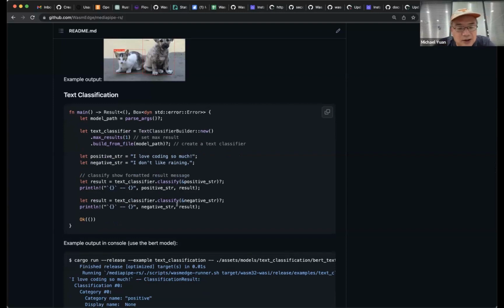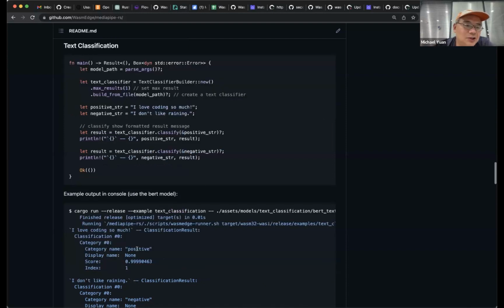The pre-processing is really to tokenize the text. So you break up the text into tokens, and then the tokens are mapped into an array of numbers. You put that array of numbers into the BERT model, and have TensorFlow Lite process it. It gives you another number back, and based on the number it gives back, you will be able to interpret whether it's a positive sentiment or negative sentiment.